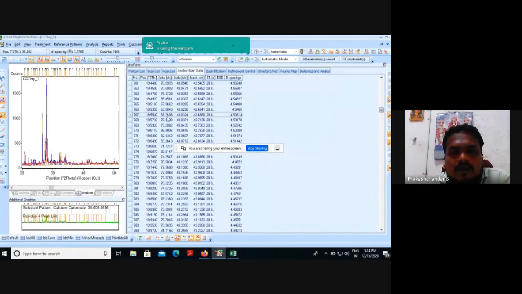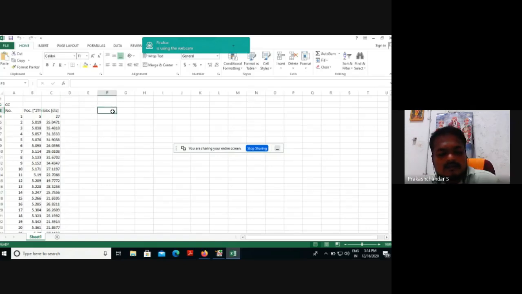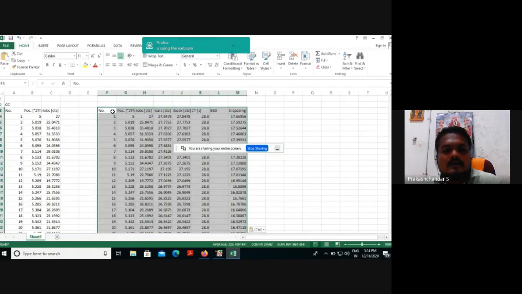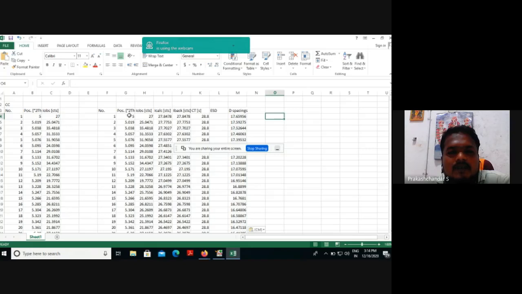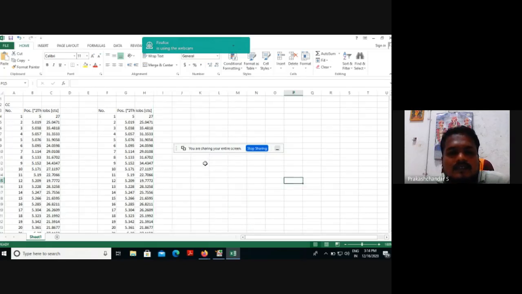Now right click, copy list, go to Excel and paste it. We need only the position 2 theta and intensity, so you can delete the remaining things and save it.